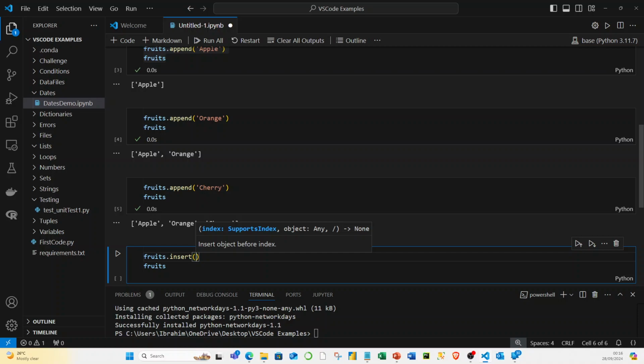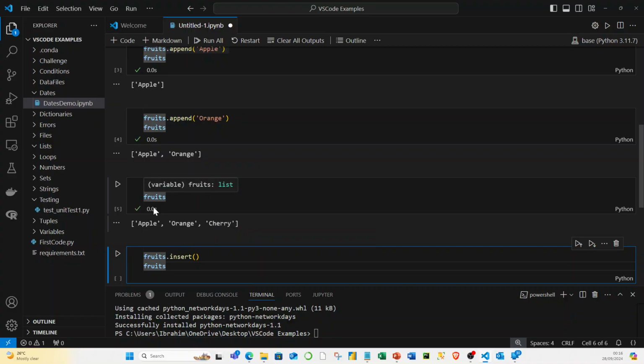So currently we have a fruit list that has apple, orange, and cherry. So let's say I want to put something between apple and orange. Apple is at position 0. Always have that at the back of your mind. Orange is at position 1. Cherry is at position 2. So if I want to put anything between apple and orange, certainly that element is coming to position 1.